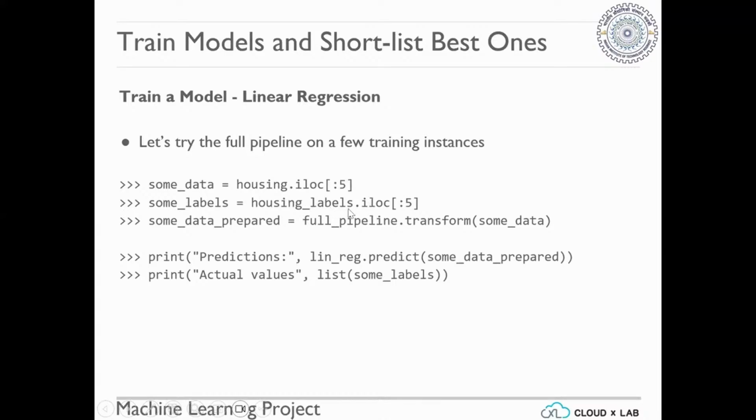And then housing_labels.iloc will again give us the data for the corresponding house prices. There is one more attribute, housing price, which is the output label in our case, so we also want output labels. For that we are using housing_labels.iloc, and this indexing selects 5 tuples.